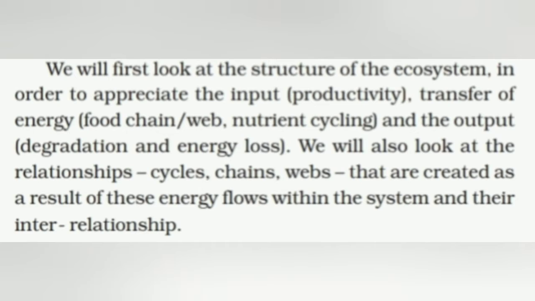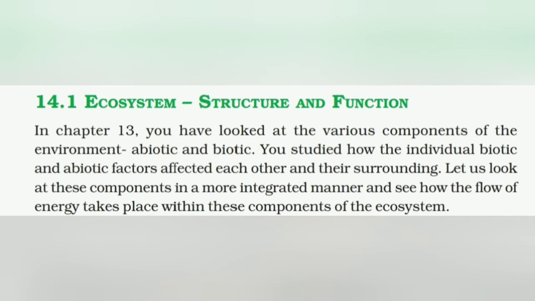We will first look at the structure of ecosystem. In order to appreciate the input, that is productivity, transfer of energy from food chain or food web or nutrient cycling, the output, that is degradation and energy loss, we will also look at the relationships, that is cycles, chains, webs that are created as a result of this energy flow in the system and their interrelationships. First is ecosystem, its structure and function.